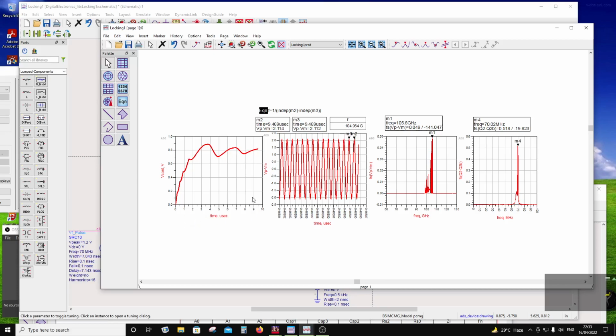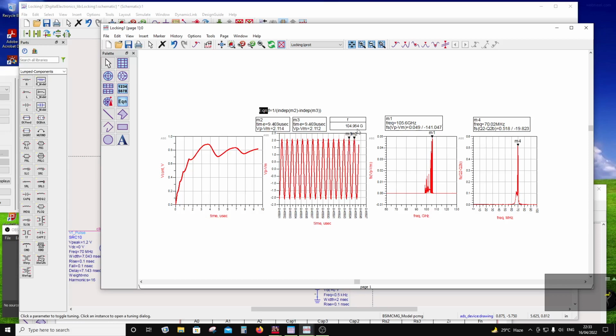So I have just simulated for 10 microseconds, and what I'm showing is that this is going to settle around 0.81 volts. To compute the frequency, you can do an FFT on this, but I'm going to choose the final time period and then invert it.